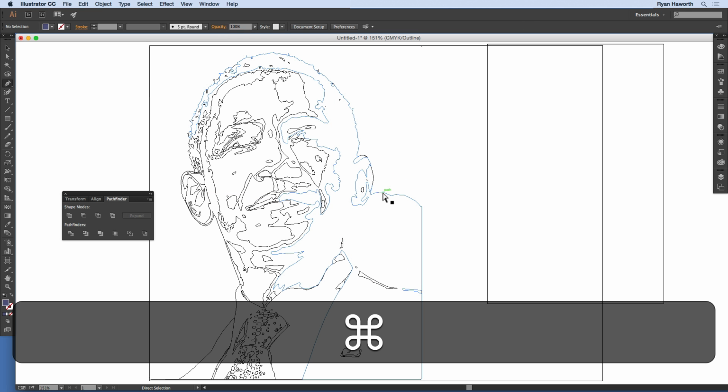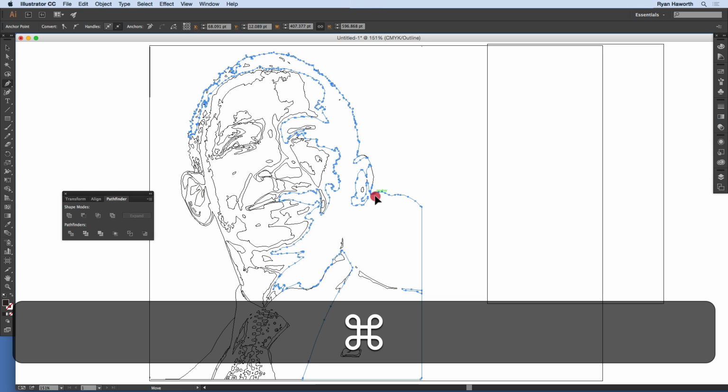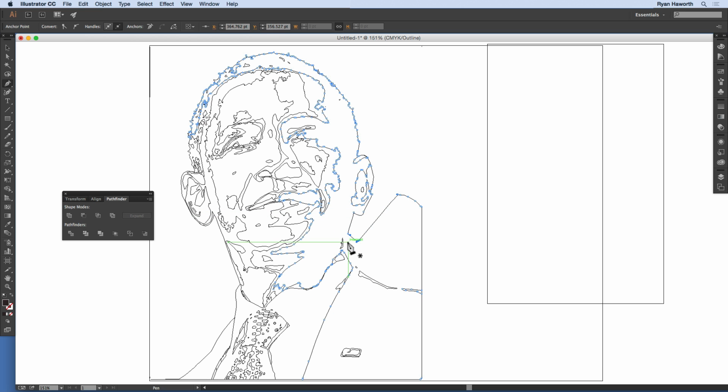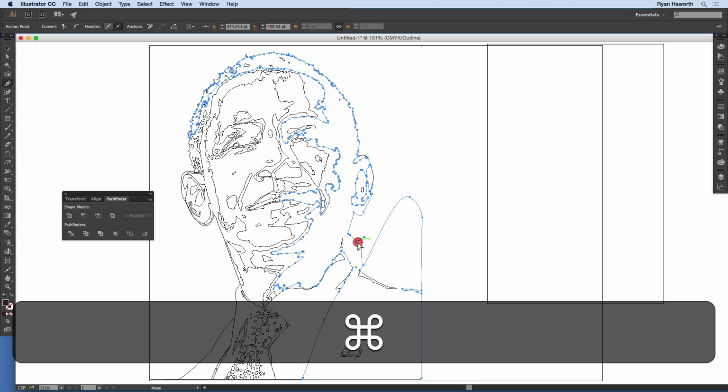And then what we can do is select this line and either go through with the pen tool and move the points around so that they are closer to the sides of his head and his ear. And that might be something we want to do. Or I could grab my pencil tool, I need to smooth this line out. Okay, now it has fewer anchor points on it, and I can just move those.